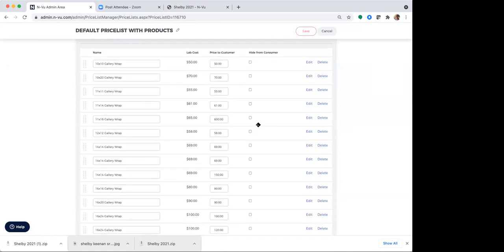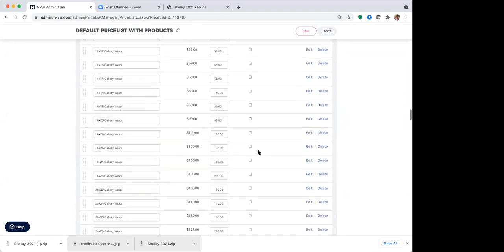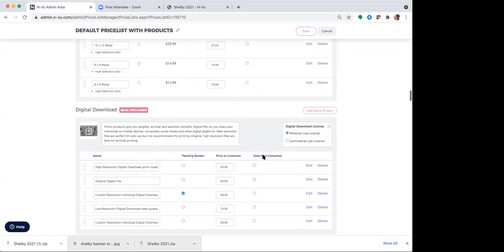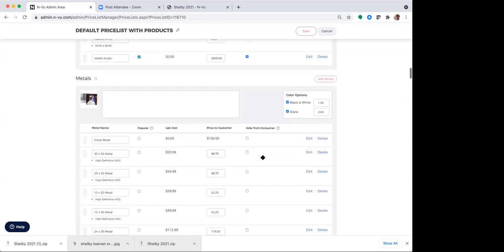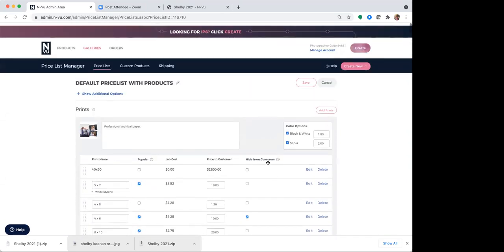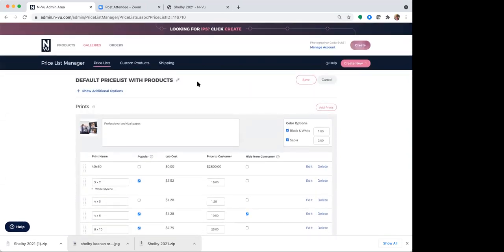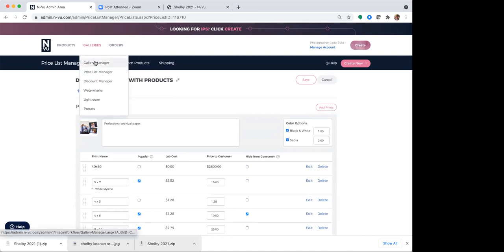All right, so we put that on our price list. So that's one thing that we've covered, and how to customize on your price list. And that should be 300 DPI for a high resolution. Okay, any questions about the price list and how to add that for your customers viewing the store?